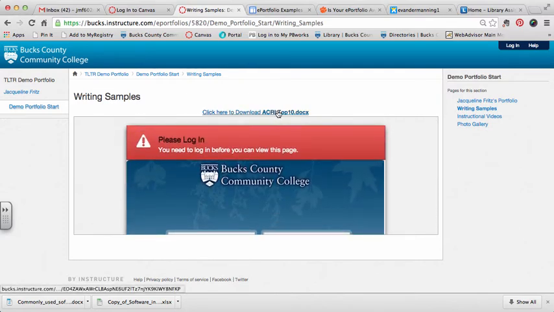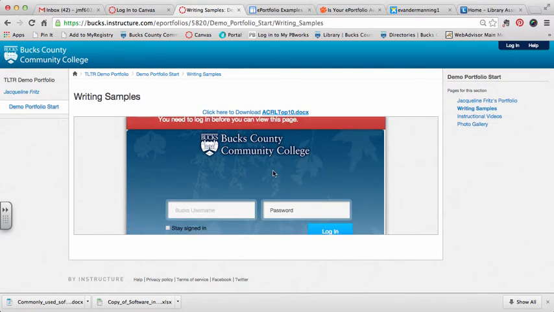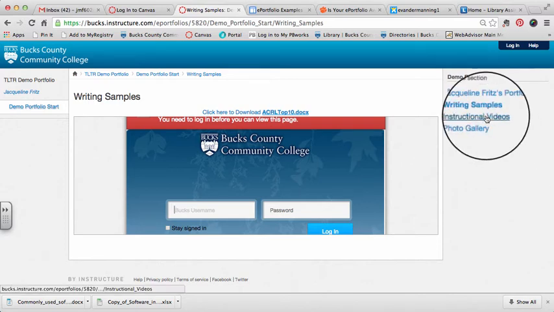So the document that I embedded appears via clickable, downloadable link to content. Very basic, nothing fancy. The embedded content, I don't know why this is happening. This would be something that if a viewer didn't have a Canvas account, then they wouldn't be able to see the quiz work that should display here.